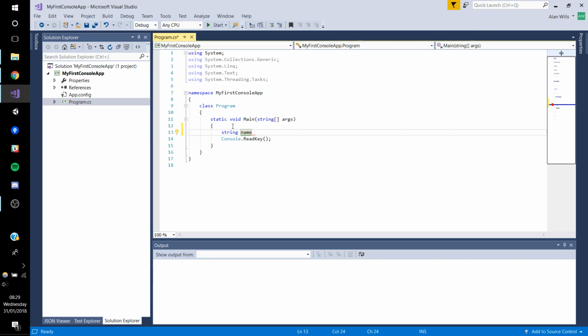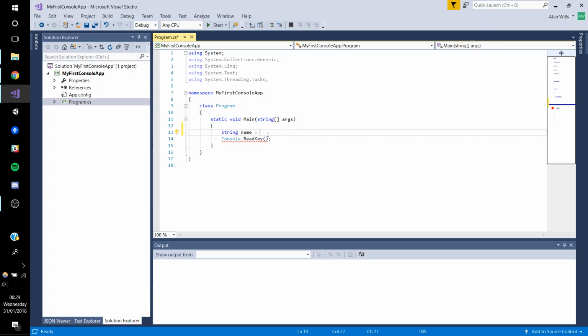Let's call it name. So now we've told the computer, I'm declaring a variable called name, which is a string. And now we need to give it a value. We can give it a value using the equals sign. We're saying string name equals whatever value's on the right hand side.